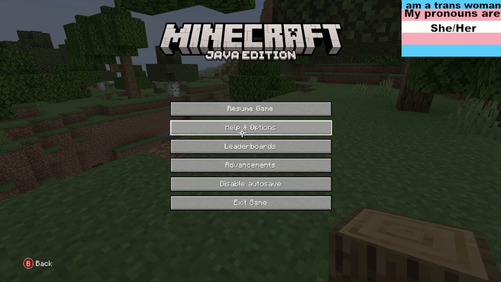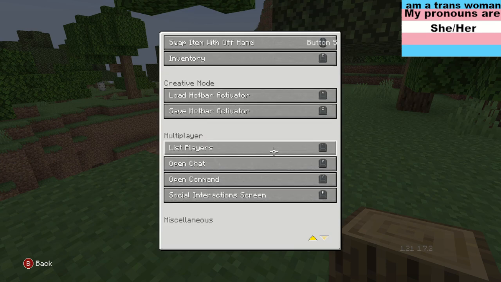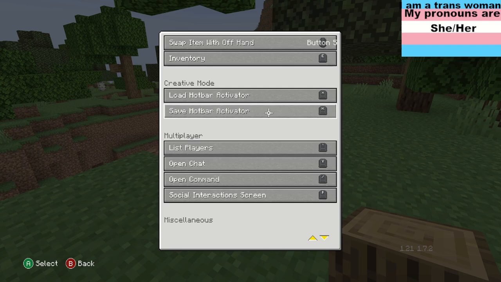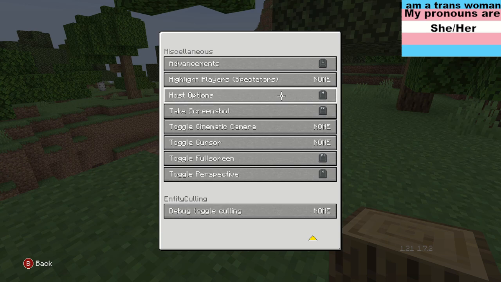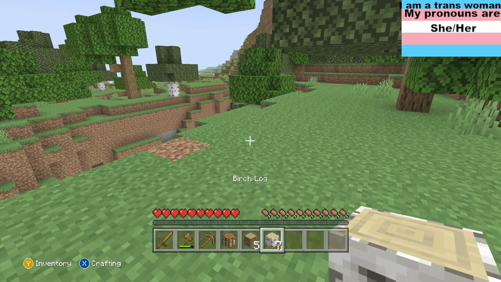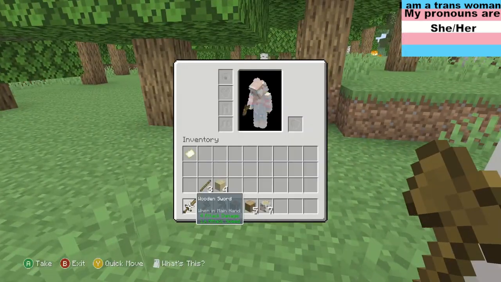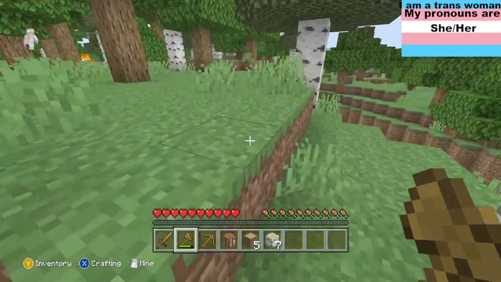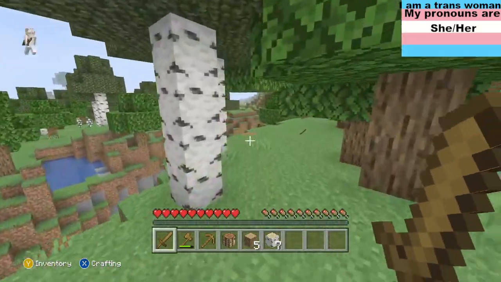Oh yeah, I forgot about that. Keybinds, what is used for C? Okay. Then that's going to be D. Okay, and now we're going to go like that.